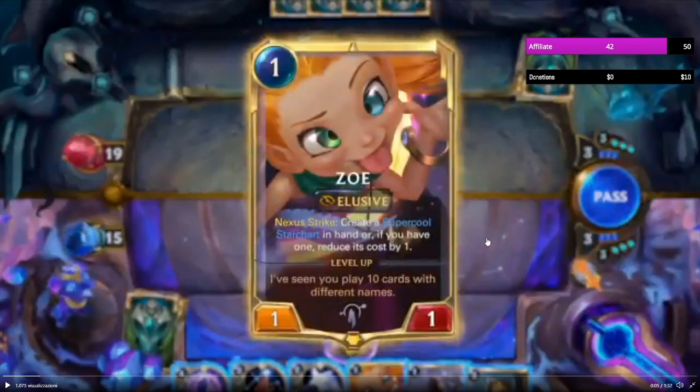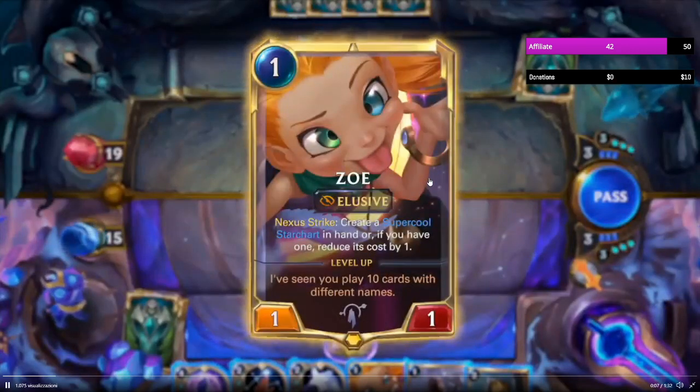Zoe, wow, 1 mana, Targon, 1/1, elusive, of course. Next strike, create a Supercool Star Shard in hand, or if you have one, reduce its cost by 1. I've seen you play turn cards with different names. Oh, like it is a Catastrophe, but on a champion. That's interesting. Hi, I'm Zoe, what's your name?